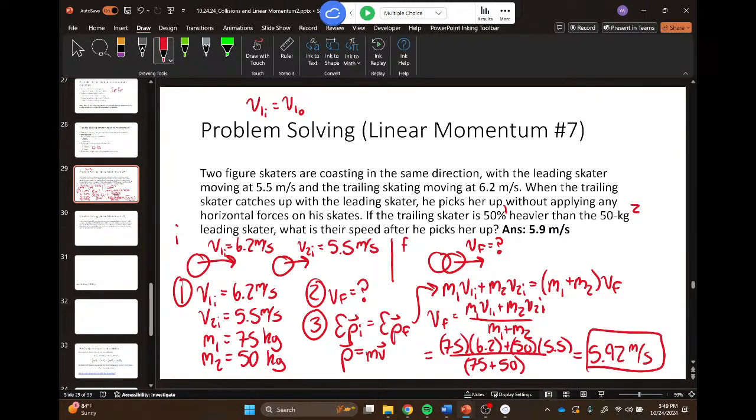Now, the reason all my velocities were positive is I chose to make the person going to the right. It didn't actually specify. Your answer would have been correct if you said everyone was going to the left. Your answer would just be negative. We do care about direction. You're going to see examples of that ahead. So I decided to make everything to the right, so all my answers were positive.